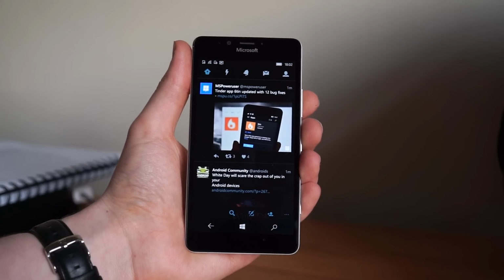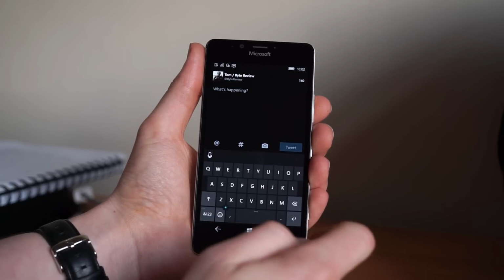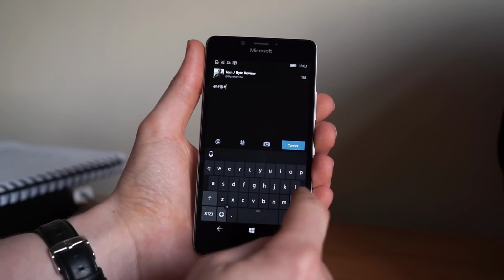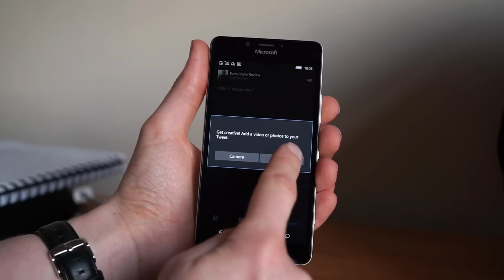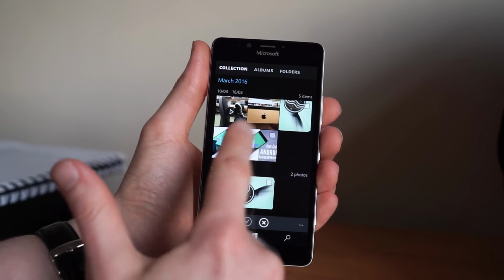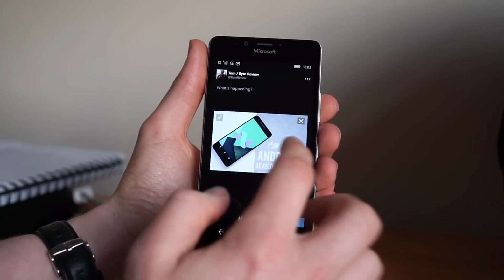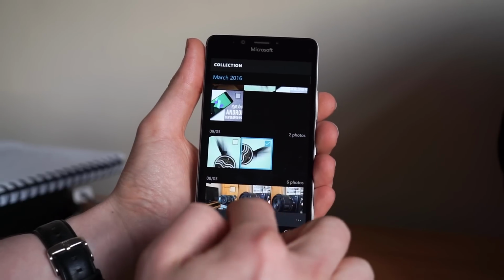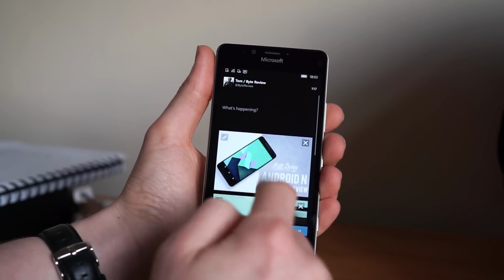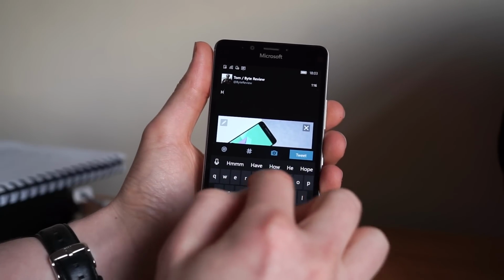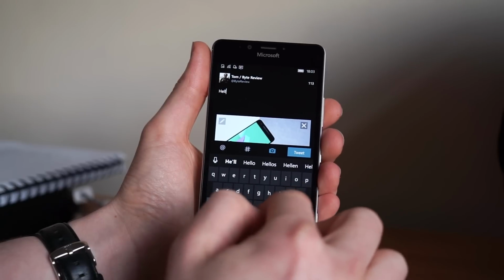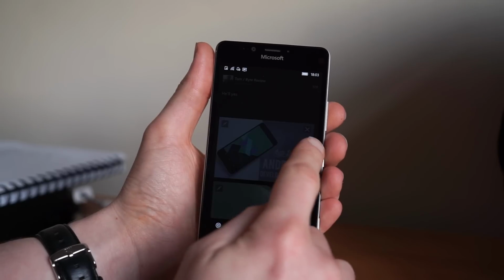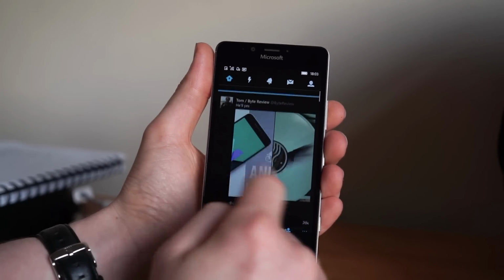Also, what's new is if you make a brand new message, you can write a message like normal. You've got quick links there for @ and hashtags, but also you can attach a video or a picture. And with pictures, you're not actually limited to one, so you can add one, and then add another, and then pop on something else you want to tweet as well. Then we can write our tweet, and tweet that. Okay, it doesn't matter. So that's brilliant as well.